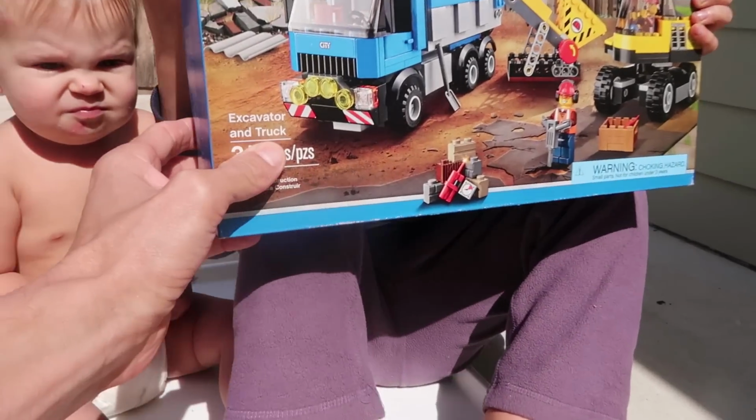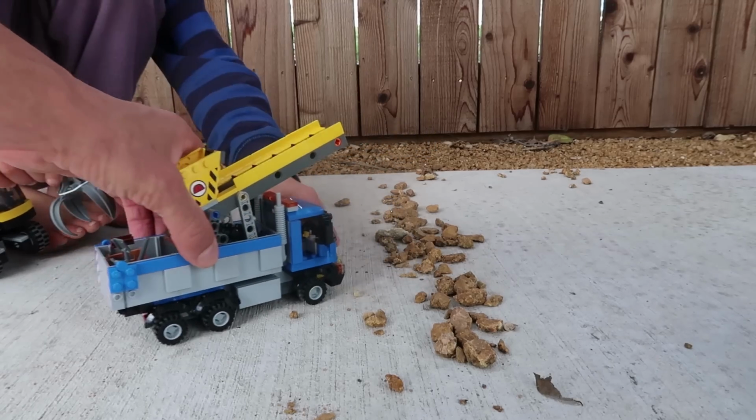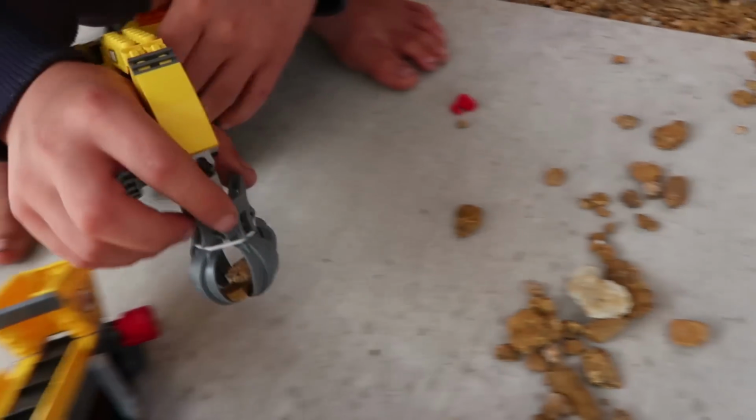This Lego set is the excavator and truck Lego set. Man, there's a bunch of rocks in the middle of the road. Who did this? And it's got an excavator here. There you go. Pick it up. Look out, the car's gonna get ya!